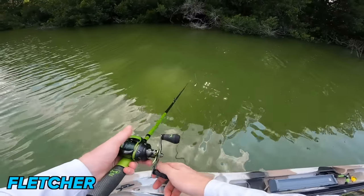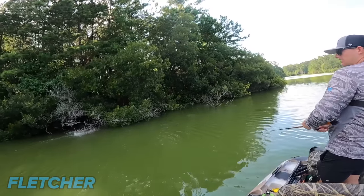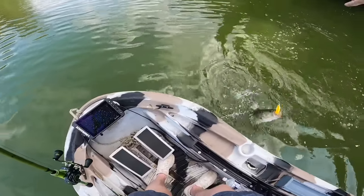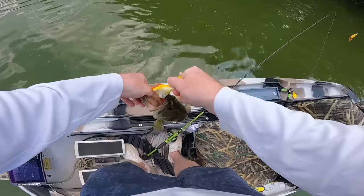That would be the nastiest bite. There we go. Got one. Pull him out of that tree. Come on. We on the board. There we go, Steve. My boy. There we go. That bite's kind of good.